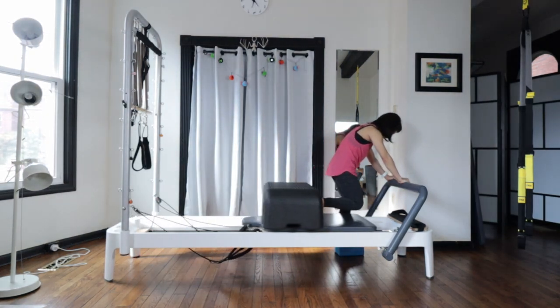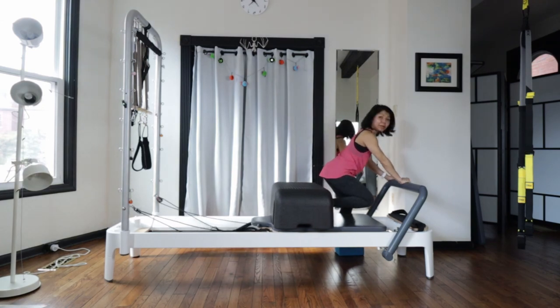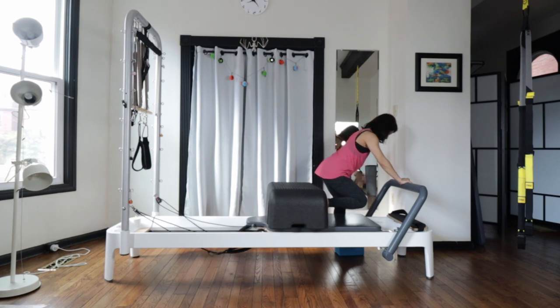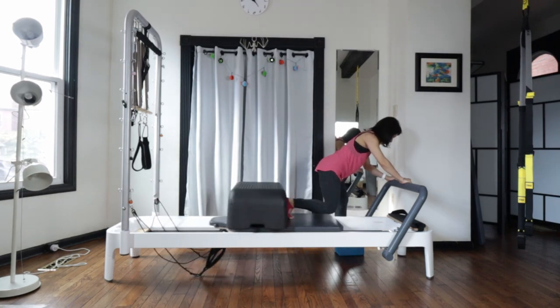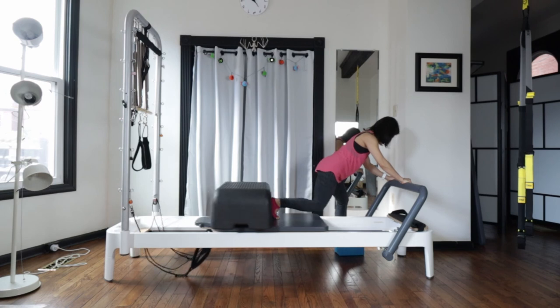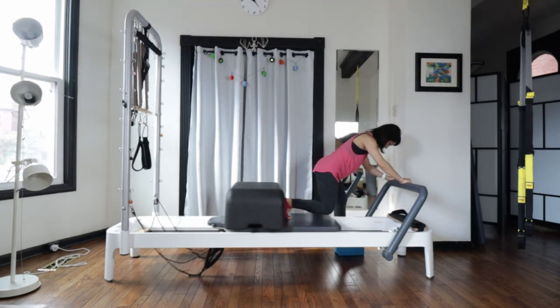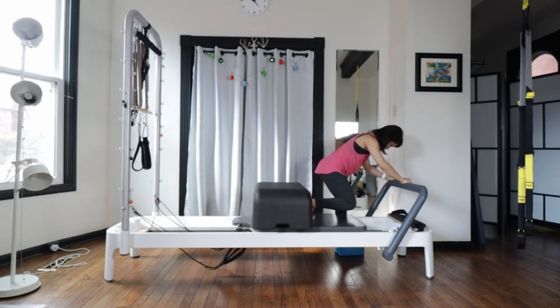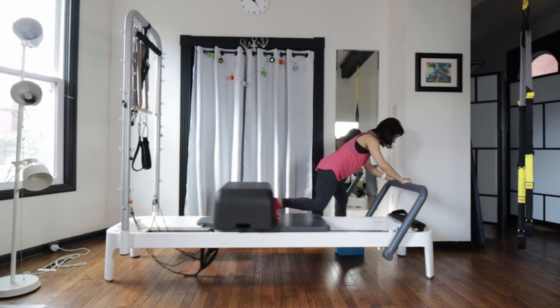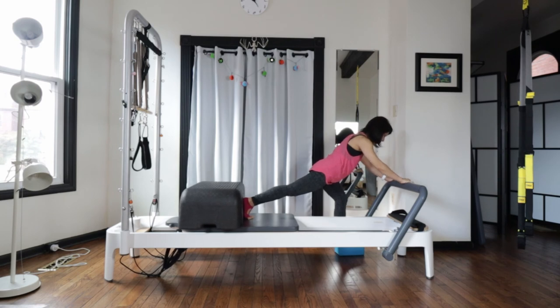Good. And close your carriage nicely. Okay. Then now sit back slightly. Nice square hips and nice flat back. Okay. Then from here, soften your left knee, then kick back and in, kick back and in, breathe. Nicely, great, good. Five, four, three, two, and kick back and stay here.